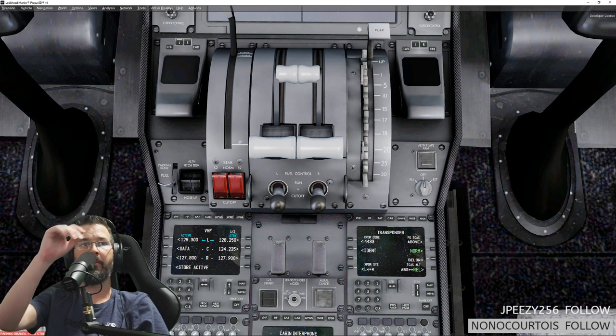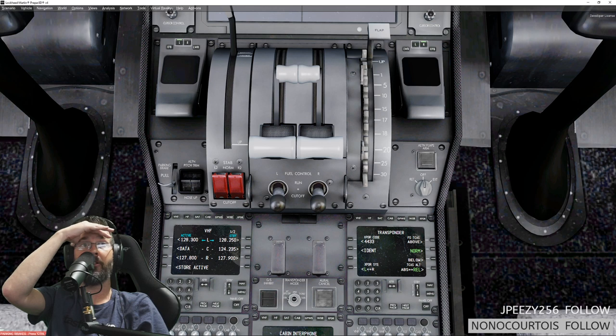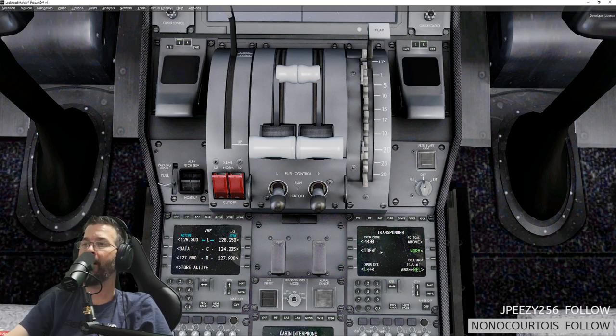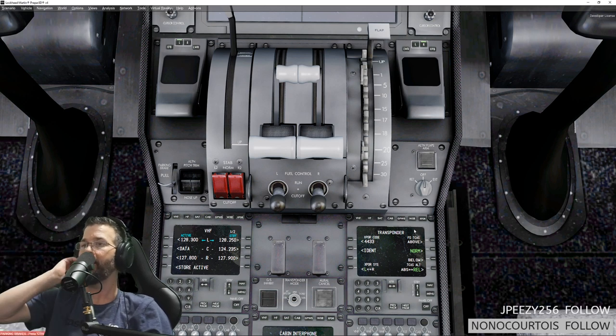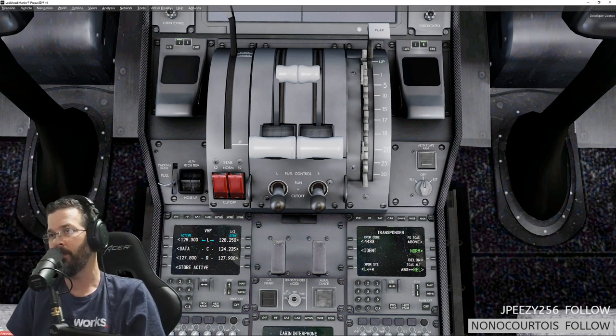Oh, X-Plane pilot just said RA is actually automatically inhibited while you're on the ground, and it turns on at 80 knots. That's awesome. Correct. Yeah, that's correct. You'll get the traffic, but you're not going to get a resolution advisory till you get above. Yeah. All right. So how do you switch this? Yeah, that's really good to know.